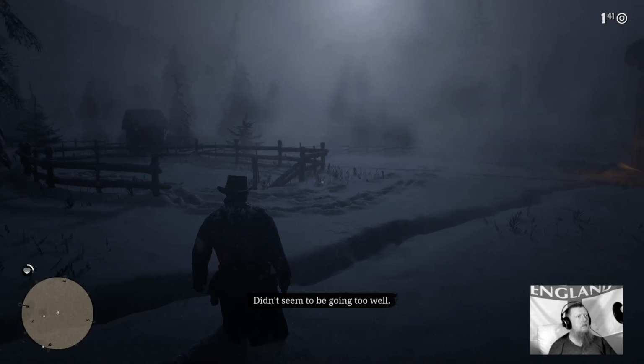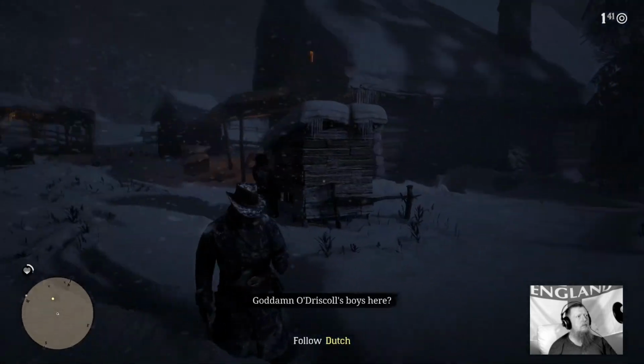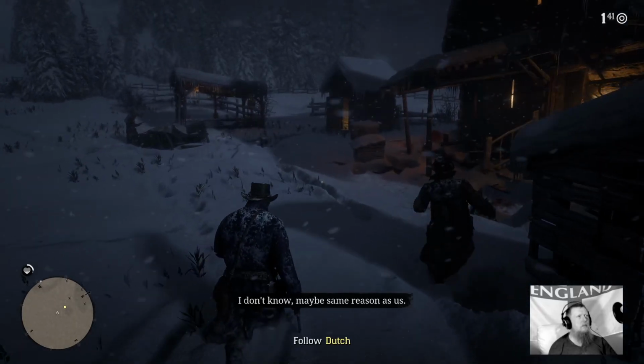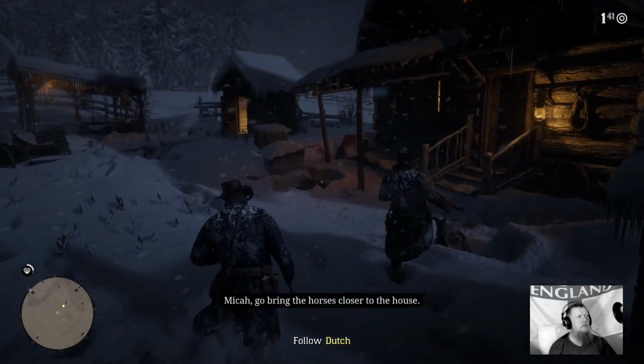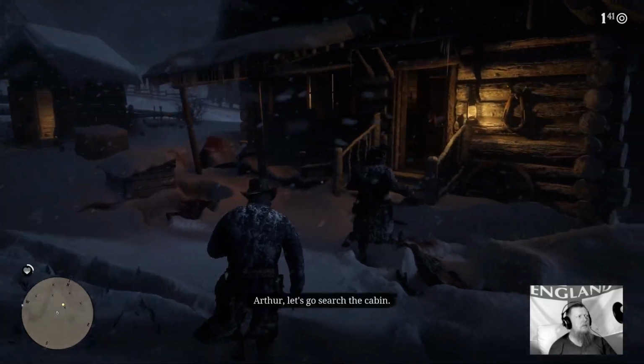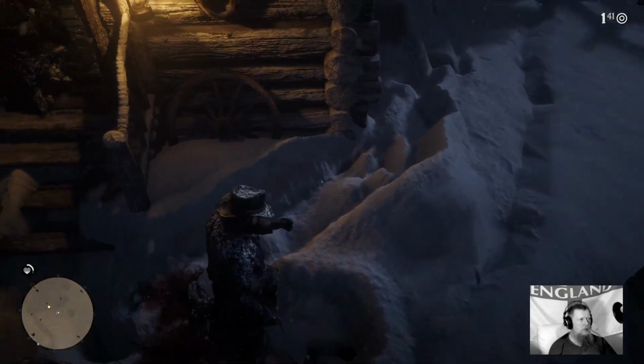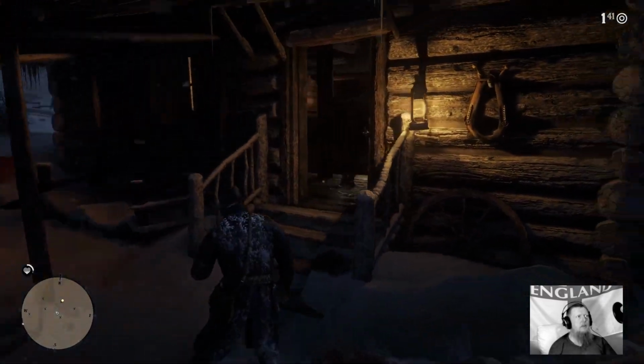Seem to be going too well. Goddamn O'Driscoll boys here. Why? I don't know. Maybe same reason as us. Micah, go bring the horses closer to the house. Arthur, let's go search the cabin. What about him? No.